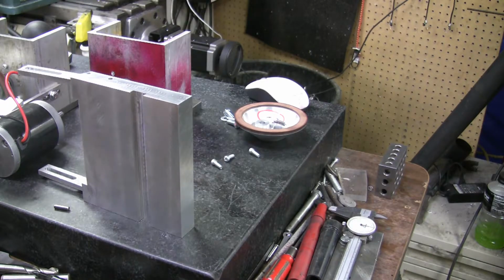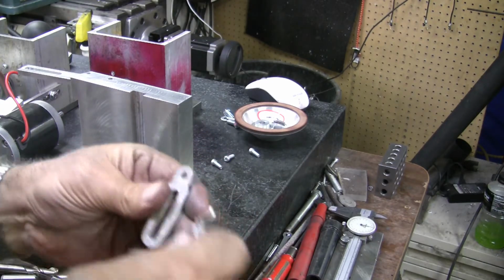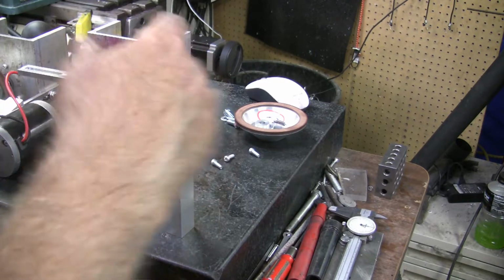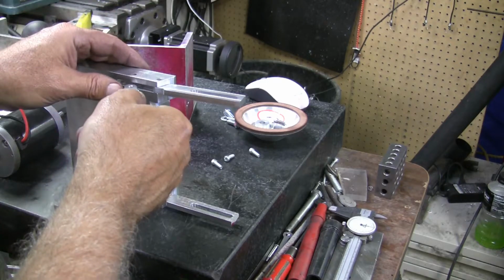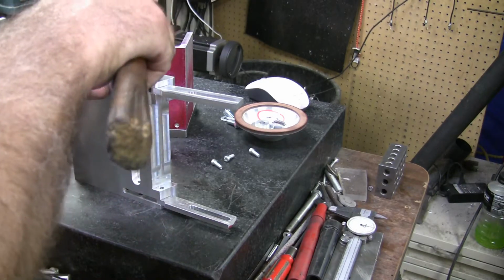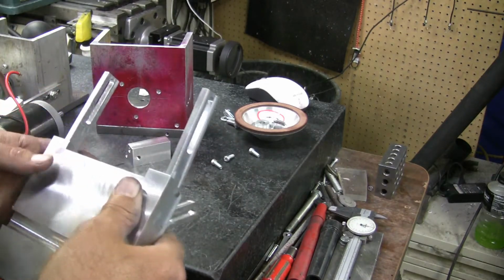I need to deburr this hole first. I had it laid by the disc sander. I was just disc sanding the radius on it. Want to get a good chamfer on it to help me guide the pin in when I tap the pin in. Now let's see, make sure I get it on the right side. It goes on this side. So tap the slot, line up that. Okay. Pin in here. Well, that could have been a little tighter, but that'll work. If it does vibrate out, I'll Loctite it in place.